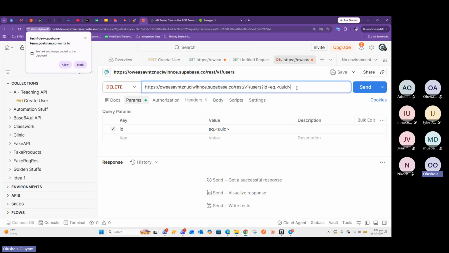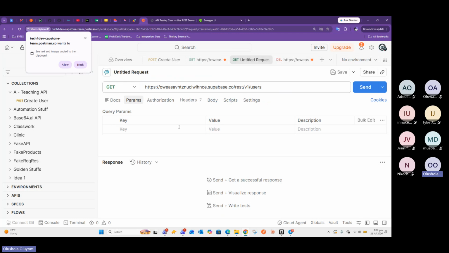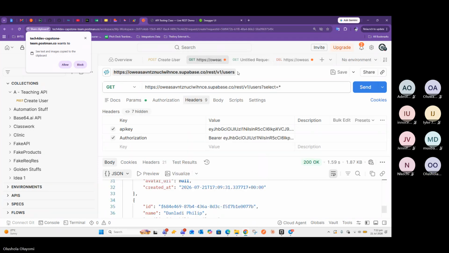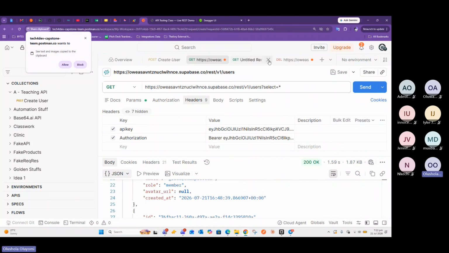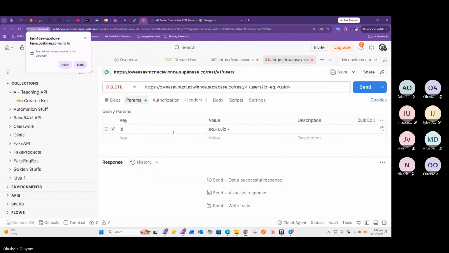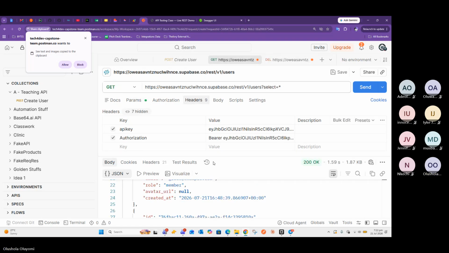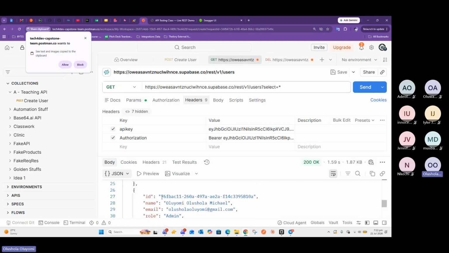So let me copy the ID. Was this the one I used to get all the users? All the users. So what does this require? It's asking me for ID, I think. So let's go and look for UID.